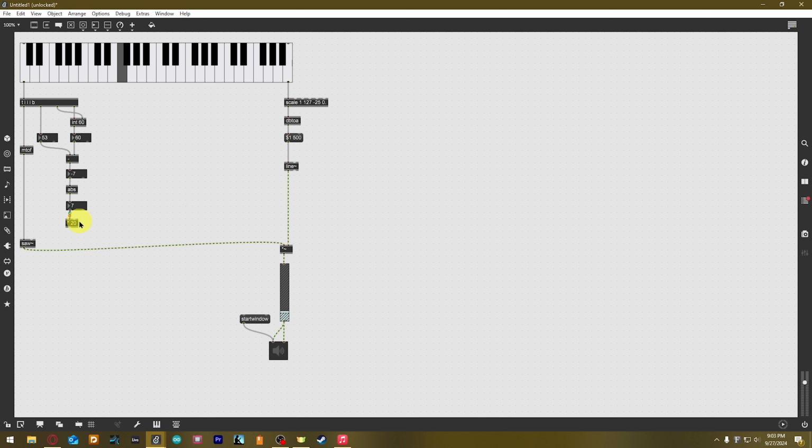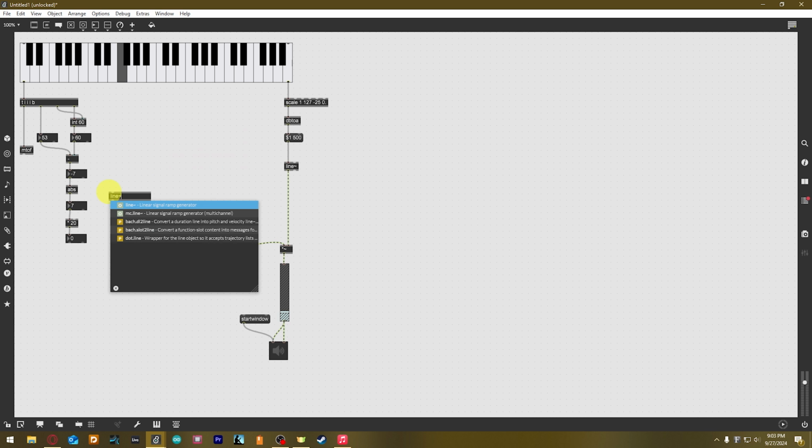But effectively what we're doing is scaling up the distance by a factor of 20, just multiply by 20, and this will tell us how many milliseconds it will be in our frequency envelope for that sweep. So that's what we need right now. I'm going to move this over to the next column here, and we're going to create our frequency envelope. Again, we have a line object controlling the amplitude. Now we're going to have a line object controlling the frequency. So to do that, let's make a line tilde.